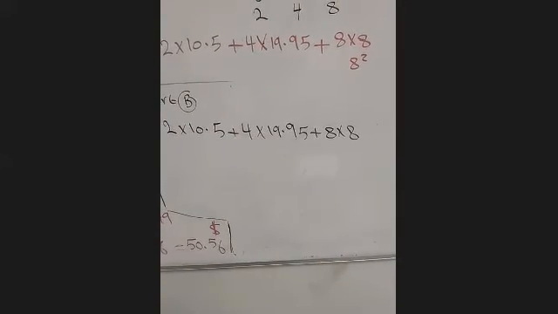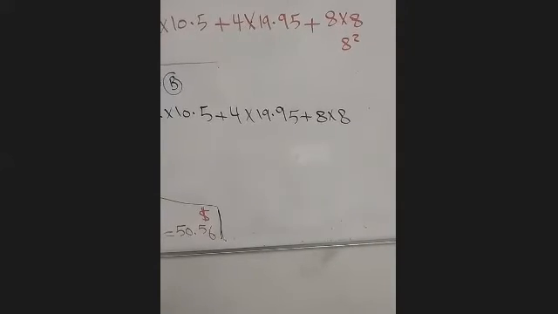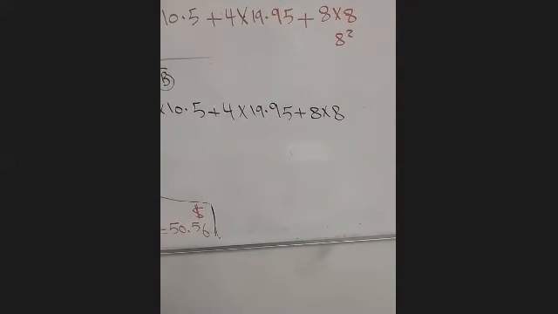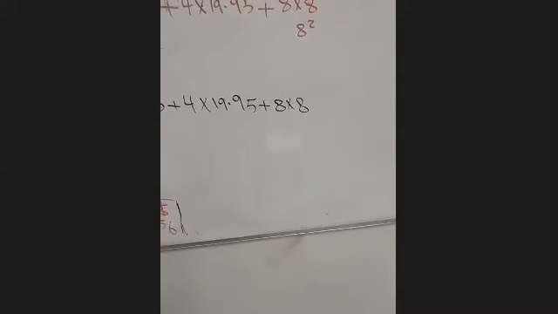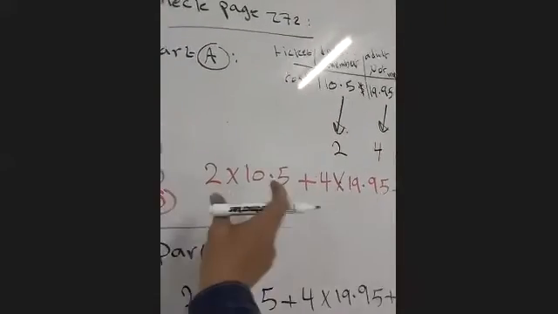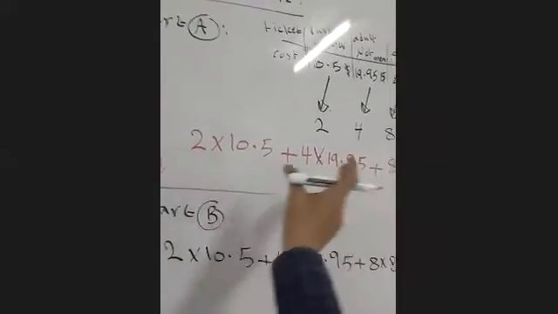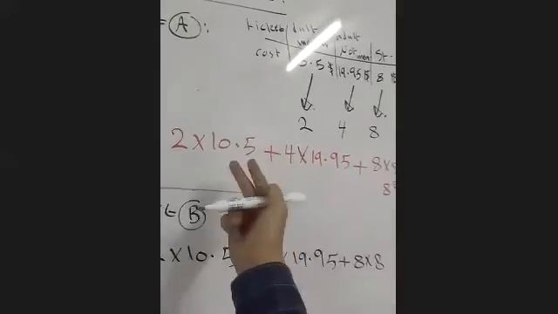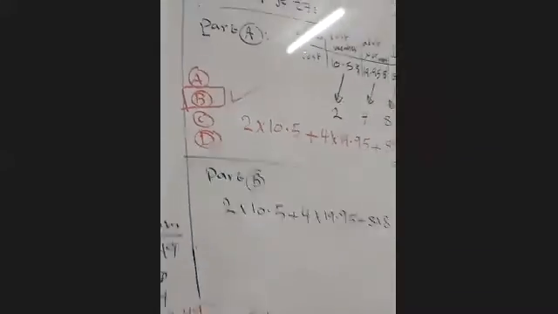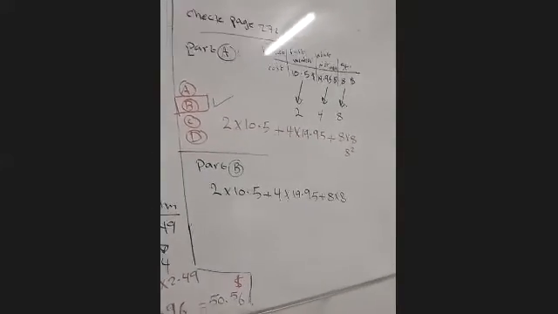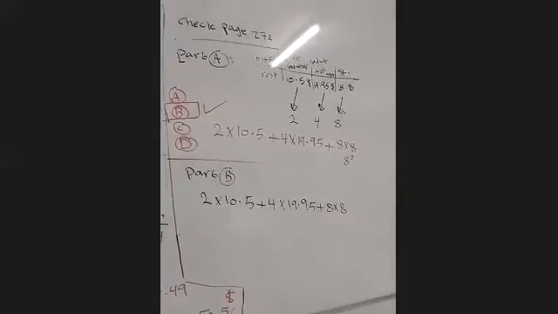C. No, it's B. What do we have in B? Parentheses 4 multiply 19.95 plus parentheses 2 multiply 10.50. They put the plus here, the 8 and the power here, right? Yeah. In addition, it's commutative, so they are the same. So part B, guys, is the correct choice. This is part A. Select.